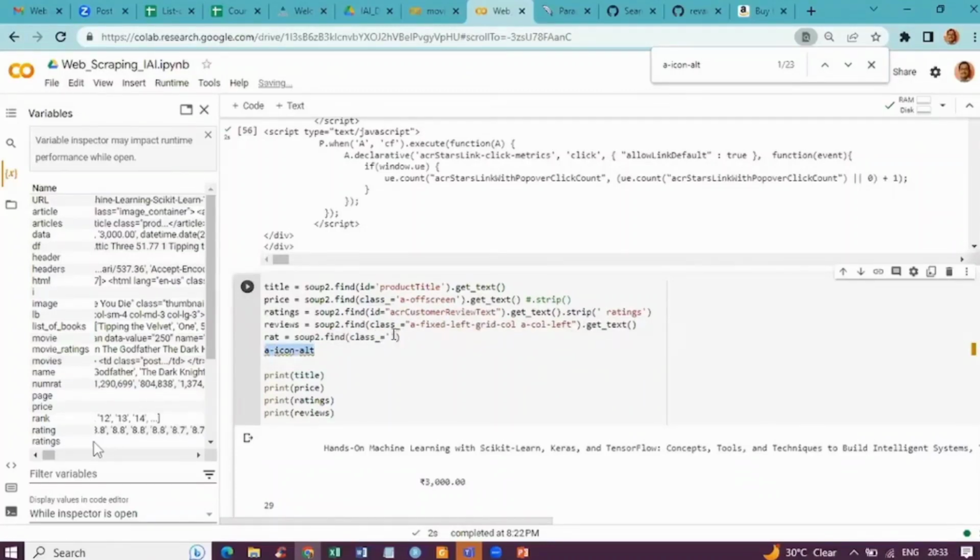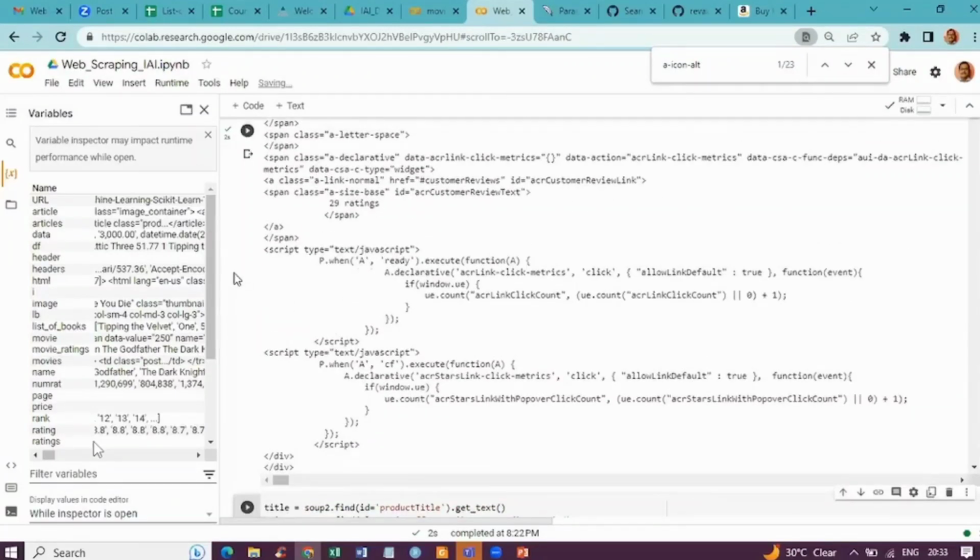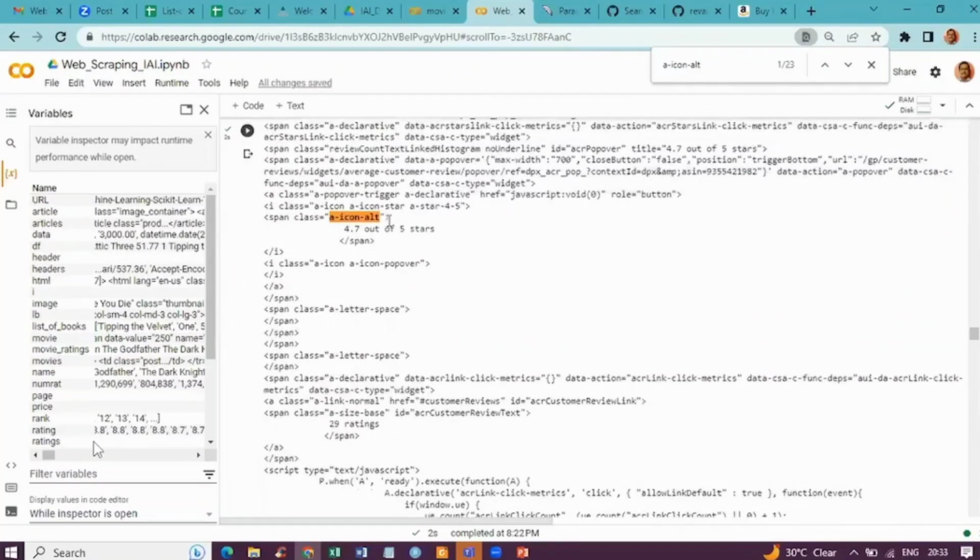I go with A icon alt, and I take the text of that.